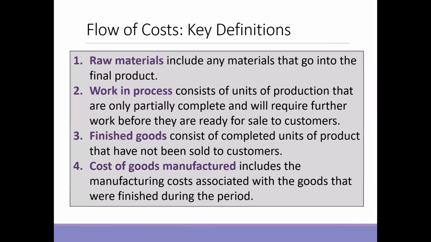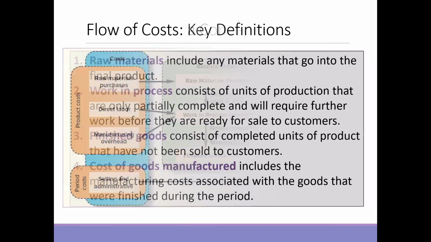They will stay in the balance sheet as an asset called finished goods until they're sold. Once they're sold, they're removed from the asset finished goods and they go right into the income statement under cost of goods sold. Cost of goods sold would be in the income statement. The cost of goods manufactured are those goods that are ready to be sold. So we're adding one more link here to the process.